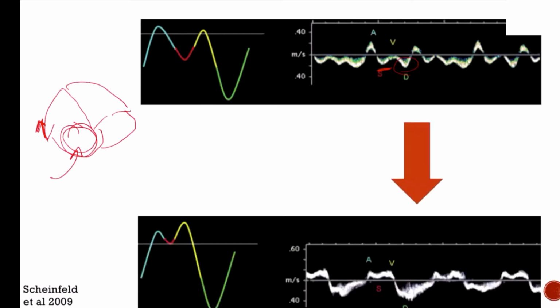As your RV pressure gets higher and higher and you have restricted filling into your right ventricle because it's big and beefy and having a high pressure of high volume in that chamber, we're going to see that you start to develop some systolic reversal, right? Because as your right ventricle contracts here, the pressure is so high up in your pulmonary artery that some of the blood flow is going to need to go backwards, right? It's going to move retrograde. Not all of it can go forward, so blood flow is going to go the path of least resistance backwards into your right atrium, and then subsequently back into your hepatic vein. And so that's why we see a little bit of a reversal in systole here.